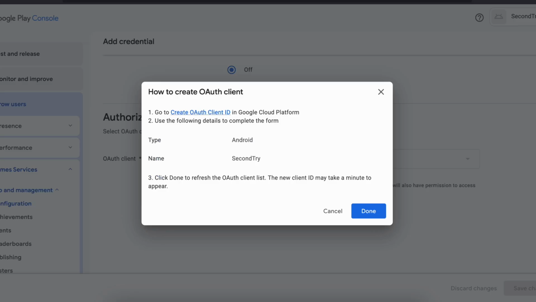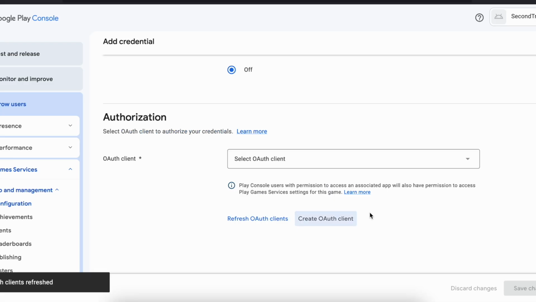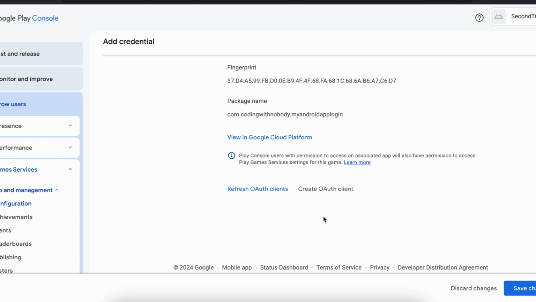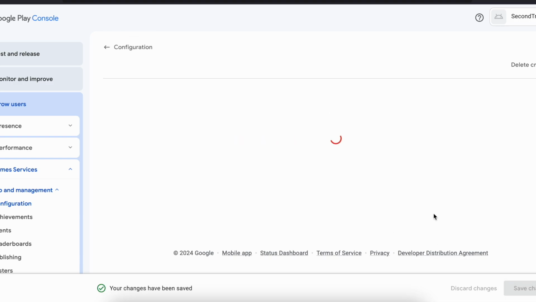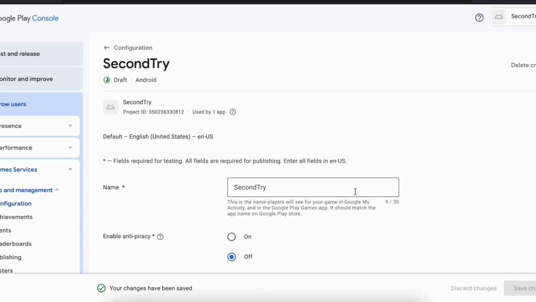I will again go back to our Google Play Console. We will click on done, and let's refresh this, and I'll select the client ID. Then I'll click on save changes. So it has created the client ID for our Android one.